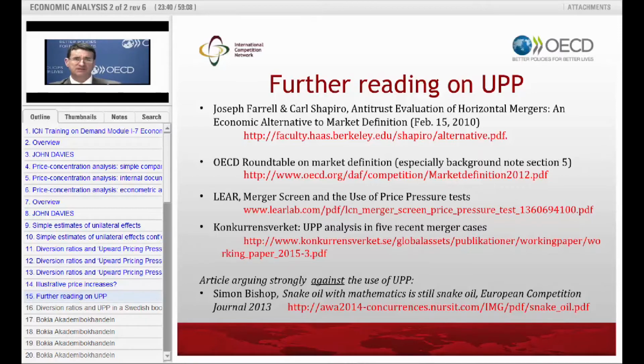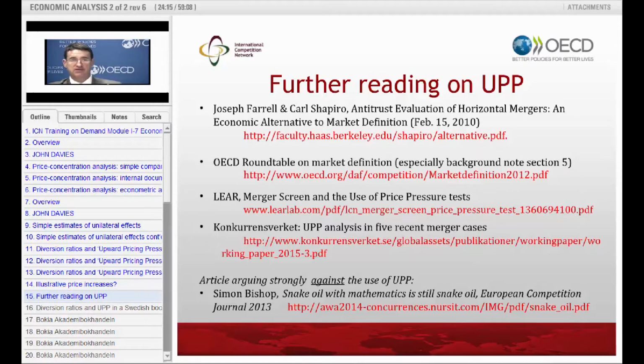But all of the criticisms of UPP methods could also be applied to the traditional approach of looking at market shares. To my mind, what UPP is doing is taking the basic idea of market definition and market shares and refining it a bit by adjusting for diversion ratios that do not correspond to market shares, thus capturing the concept of firms being particularly close competitors of one another, which is very important in unilateral effects analysis. And also refining the analysis by bringing margins into the picture, which seems sensible.